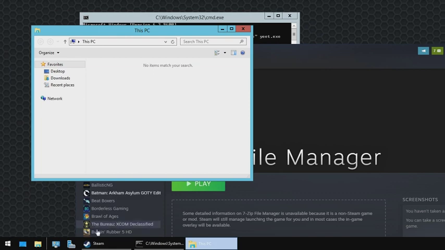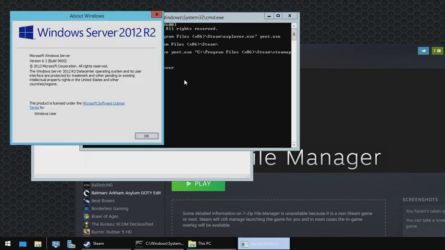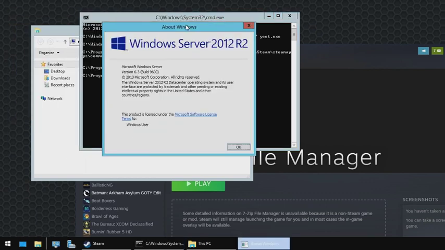And if you want to know what this is running, you can use this command and go to winver, and this is what they're running. They're running Windows Server 2012 R2 on NVIDIA GeForce Now. So, yeah.